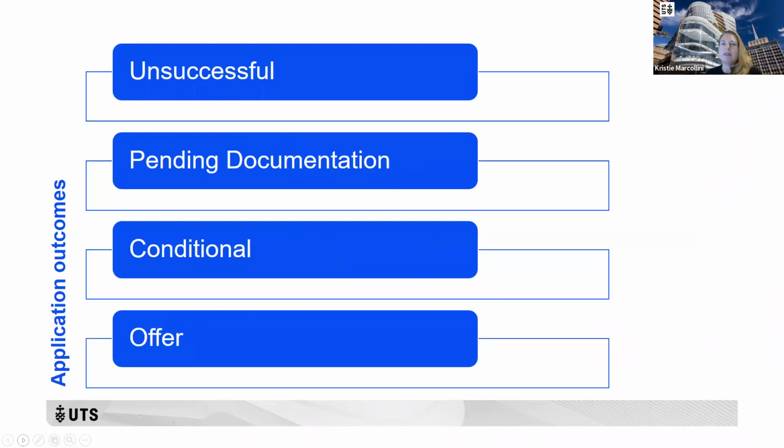So just keep in mind as well, once you've applied, your application will go through to a student advisor at UTS. And the student advisor will assess your academic and English qualifications and proficiency, and then decide what is the outcome of your admission at that point. So you may receive an application outcome that is unsuccessful. And if that's the case, if you could follow a UTS College pathway to gain admission to the UTS course you've applied for, then we will suggest that in the outcome.